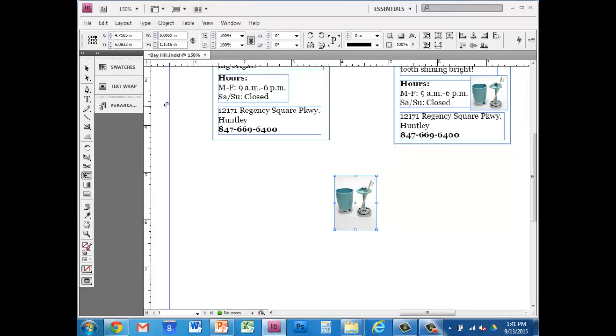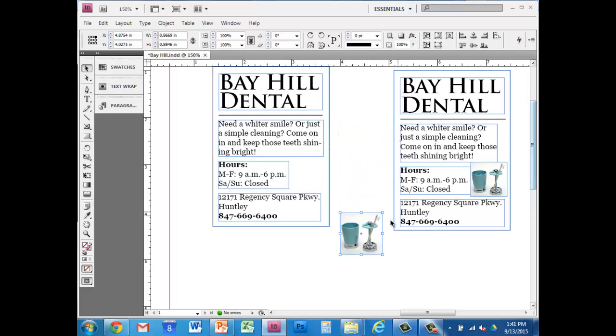There we go. Now, to get the bottom off, to crop it, hit your black arrow, click on it, and then just pull the handles. So I want to cut that part off, and I want to cut that top off just a little bit, so it's a lot more tight. Okay, then you just pick it up, and you put it in place.